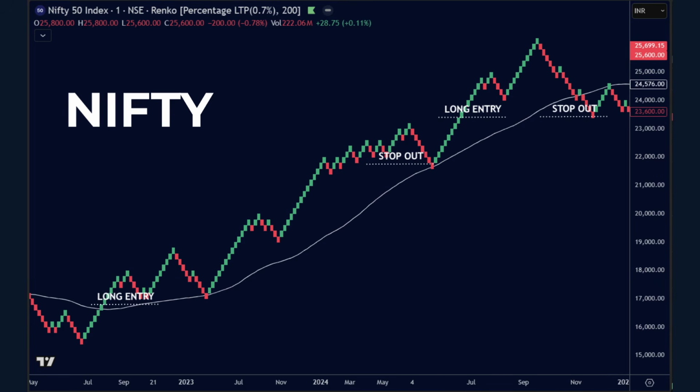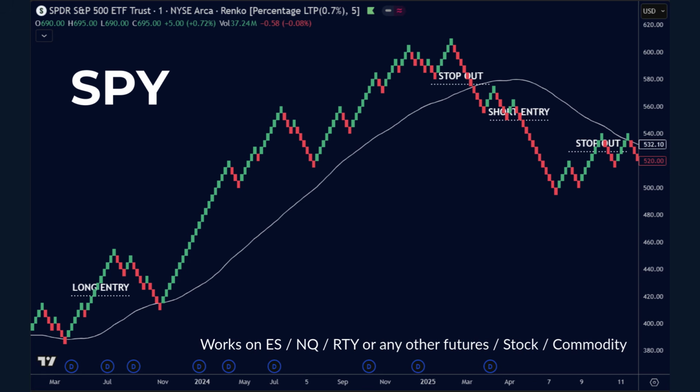Here's Nifty futures. Pivot high breaks. The trend stair steps and the stop trails under pivot lows. You stay in the trade until the structure breaks. Now SPY, same box size logic, same pivot rule, same entries and exits. That's the point. Structure is universal.